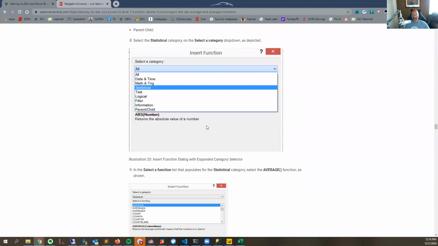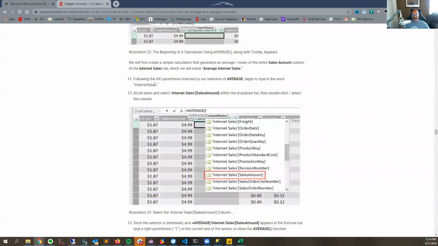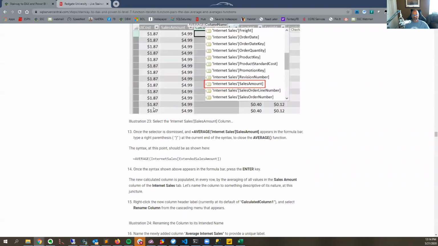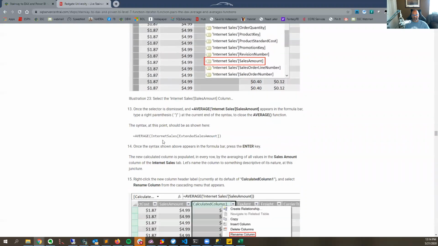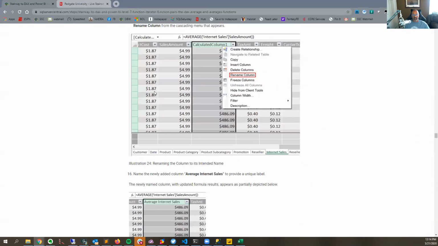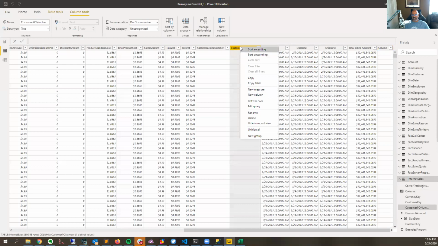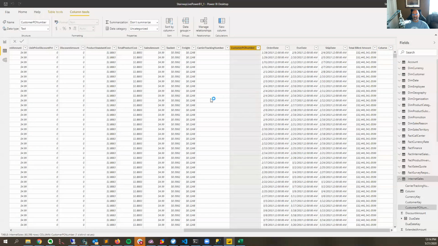We're going to say, let's do the average of extended sales amount. So that's what he's trying to do. So in fact, we can just copy this at the equal sign, and he'll call it average internet sales. So we can't insert a column here, like that's not an item here to insert one, but we can say new column, which we'll put at the end.